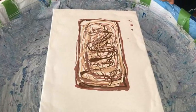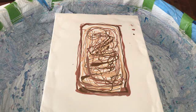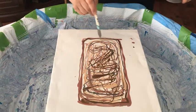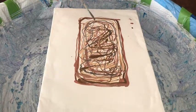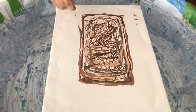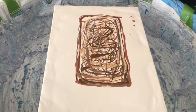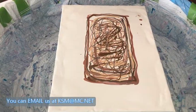Oh, it's going to be something, isn't it? Okay, I'm just going to add a tad of this in. I think it's a good idea. You need some contrast and stuff. It's kind of like gray. It doesn't look like it's brown to me. It's a grayish brown or something. Huh? Well, yeah. Okay, I'm going to put a little bit more of this in and see what happens.